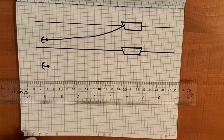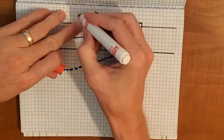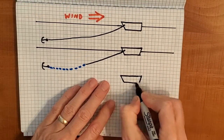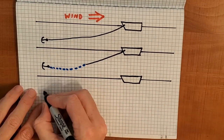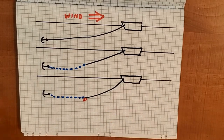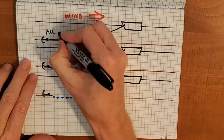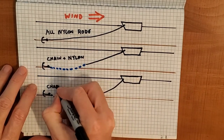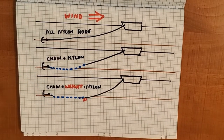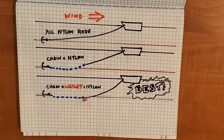You know, it looks antique, and I'm a Navy guy. I like the Navy look, so I wanted it for some of those reasons. But also, I had been looking for a weight. I like to hang a weight between where your chain meets your nylon anchor rod. It helps to keep that chain on the seabed and keep the pull of your anchor parallel to the seabed.